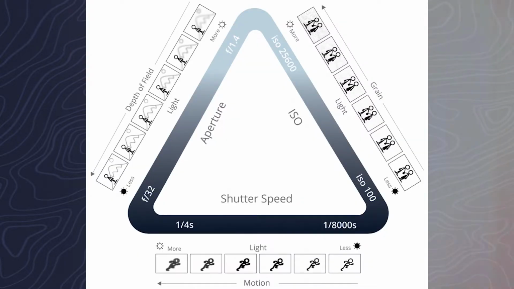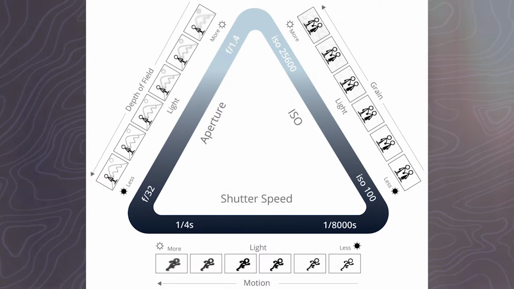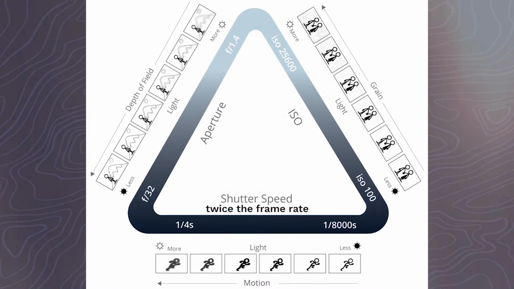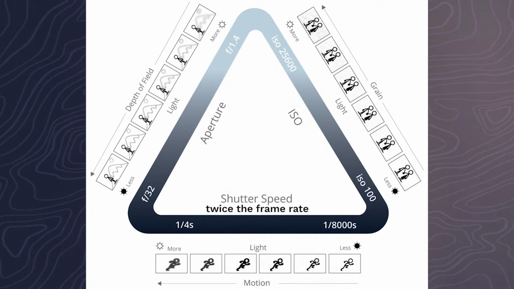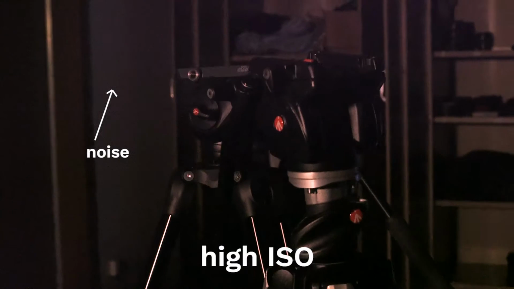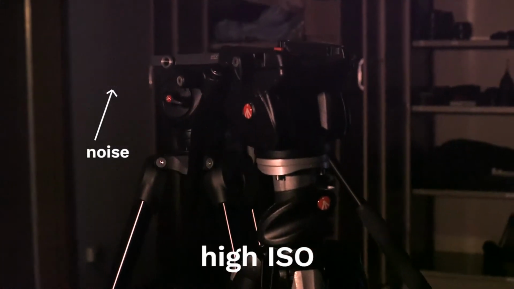In the famous exposure triangle, photographers push and pull between shutter speed, aperture, and ISO to achieve the right exposure for the shot. For video, our shutter is already set at twice the frame rate for natural motion, so we only have aperture and ISO to work out. Unless your camera is really good in low light, high ISO settings will produce digital noise and artifacts into the image that are undesirable. This is why lighting is important.